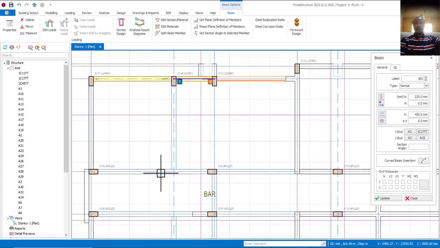And this is where we are having our opening. I'll click on this, right click, and click on your wall opening editor. So let's click on it and wait for it. Now, once it has appeared, we'll come here and click on add. And from this add, this is where we begin to enter our dimensions and the rest.